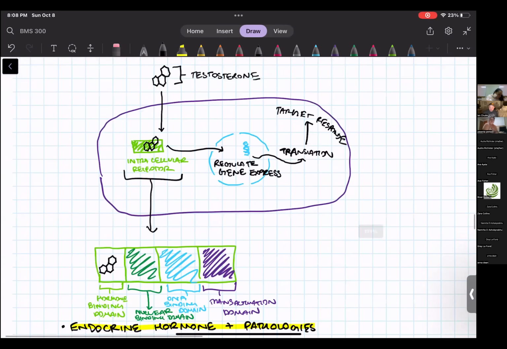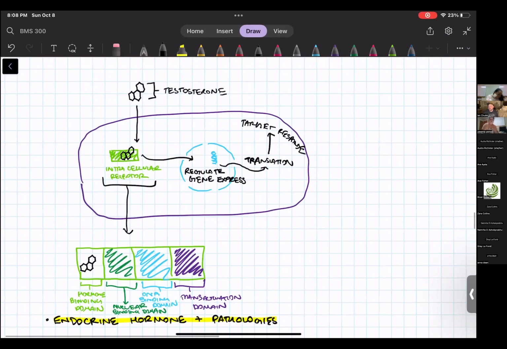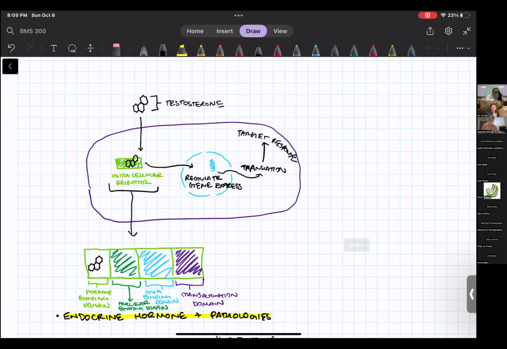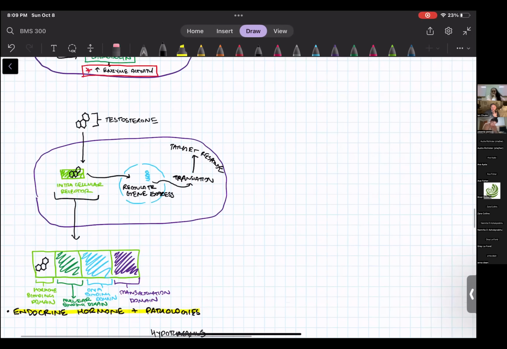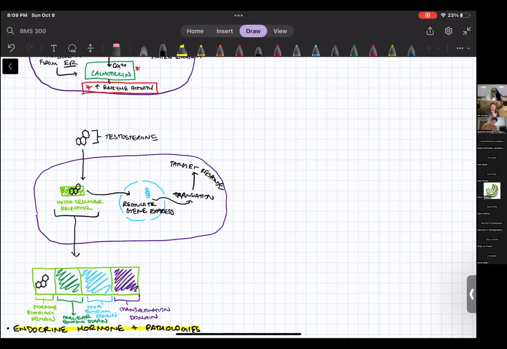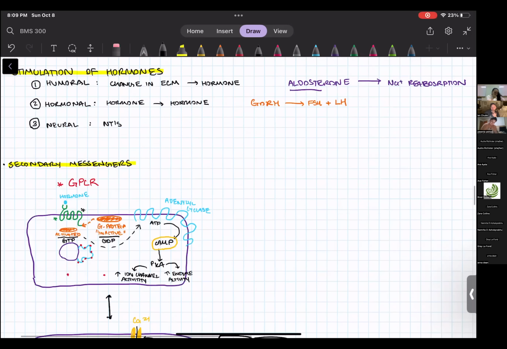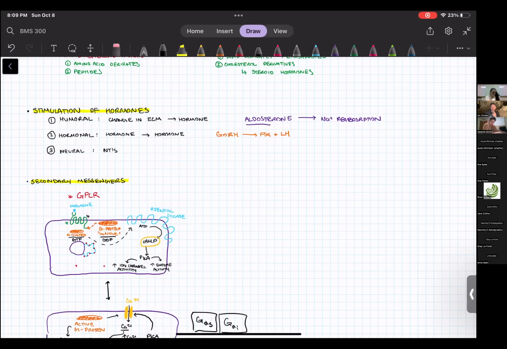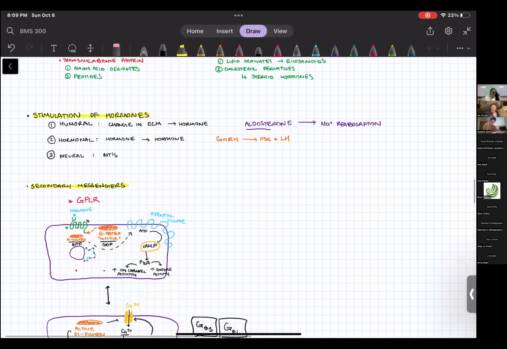Any questions on that? I don't know how far in depth he actually went with the domains, so I just went ahead and did it, to have it make more sense. But that's kind of all the very brief stuff for endocrine. I'm going to now jump into the actual hormones, but do we have any questions on just the endocrine overview stuff?